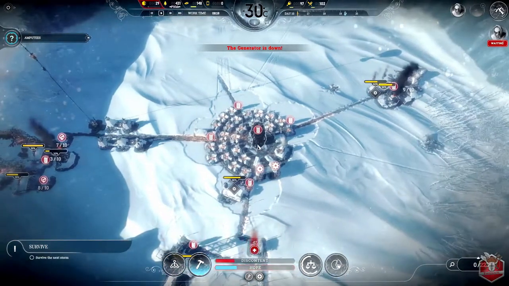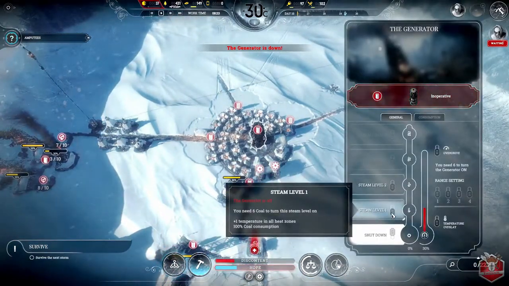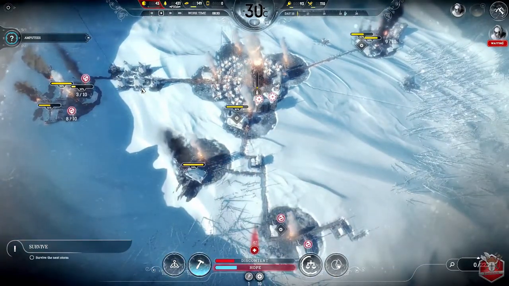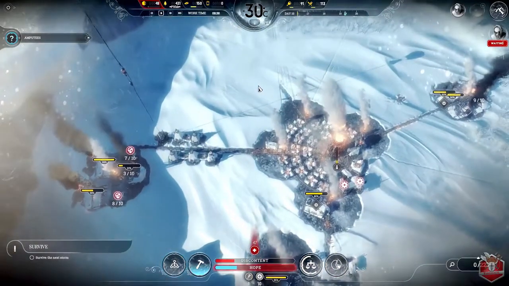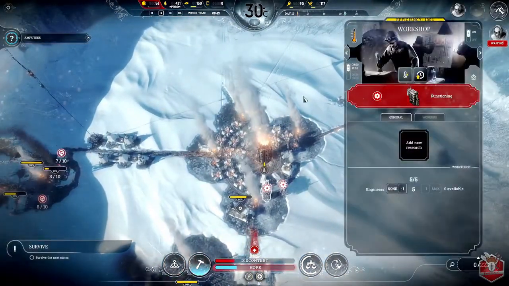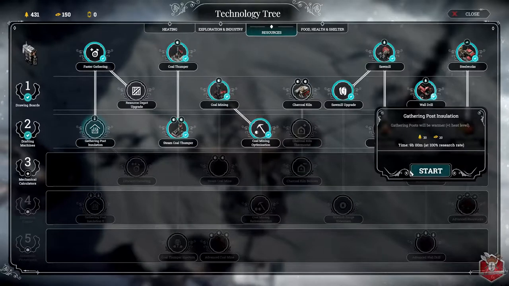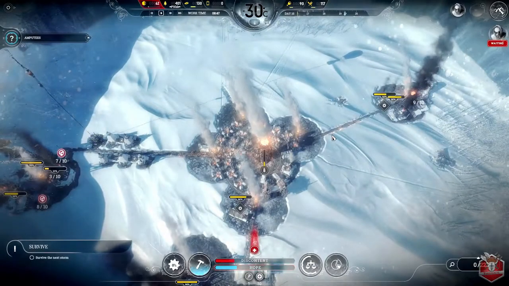So, alright, so we have some coal. We can at least get the generator to steam level 1 for now. A lot of our buildings are not running at full capacity, which is obviously not good for us. Let's add research here. Gathering house. Gathering post insulation.